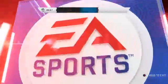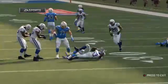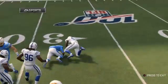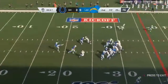Well, you can see what they wanted to do. They wanted to set up the screen there, but it got blown up. It's hard to run that play if you're not getting a lot of pressure at the quarterback because the space doesn't open up. They were able to read that one and slow it down and stop it before they could get a first down. On is the Chargers punter now as he'll kick it away for the 2nd time.